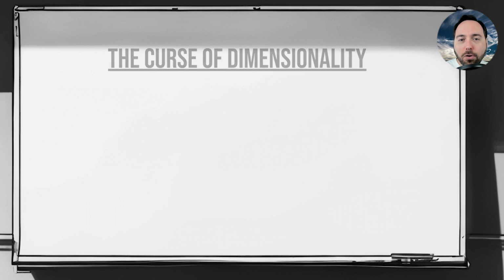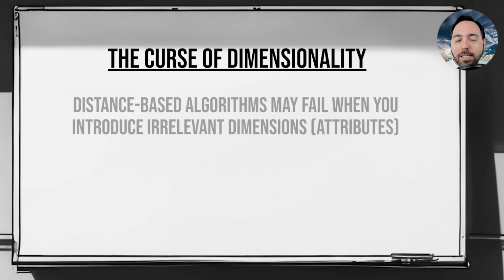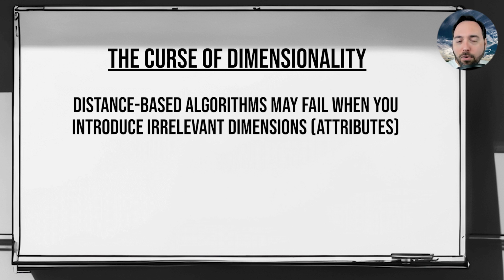Now, k-nearest neighbors is a beautifully simple algorithm, so you might wonder, why don't we use it more often? Well, there's a reason for that. It's called the curse of dimensionality. It's a simple reason. I mean, I guess it's a complex reason, but it's simple. It's a simple, complex reason. Just leave me alone. So, all right, what is the curse of dimensionality? The basic idea here is that the distance-based classification algorithms are susceptible to bad results when you introduce irrelevant attributes.